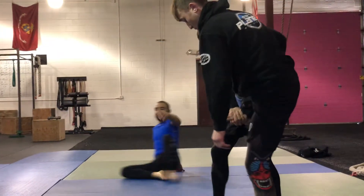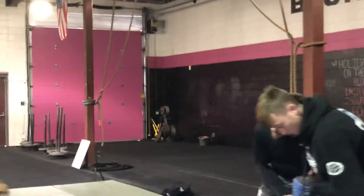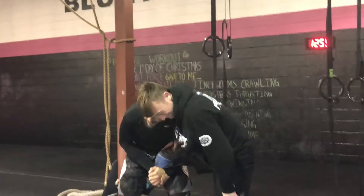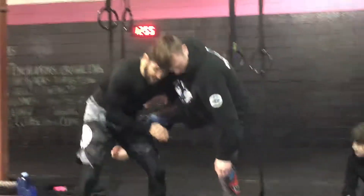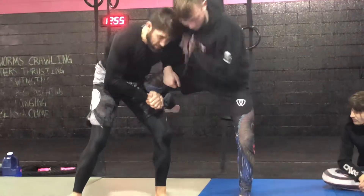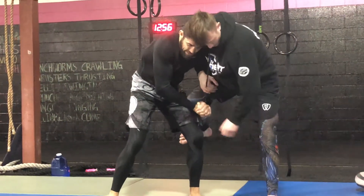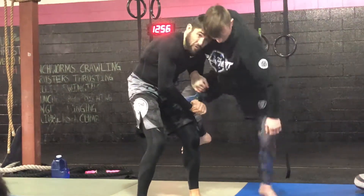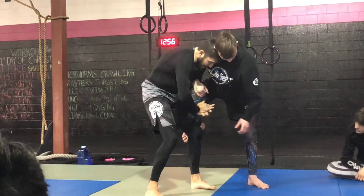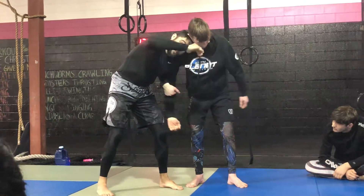So everyone come where they can see. The reason it's like this is because what Rob's most likely — Rob's probably going to make a lot. But what a lot of people are going to do is bring this leg to the outside and start attacking my wrist. I'm attacking that grip. So if Rob's kicking down into the lock and pulling on my wrist, he's pulling my hands together.